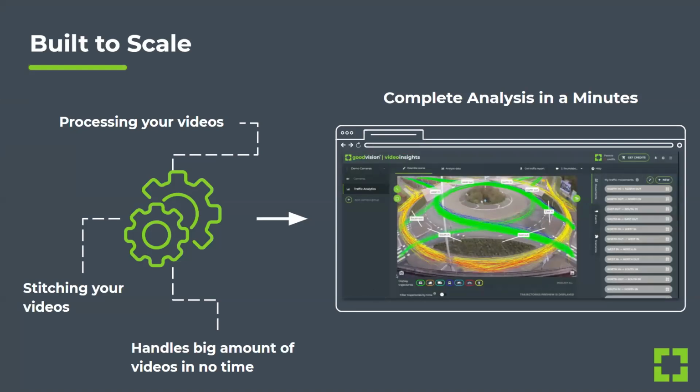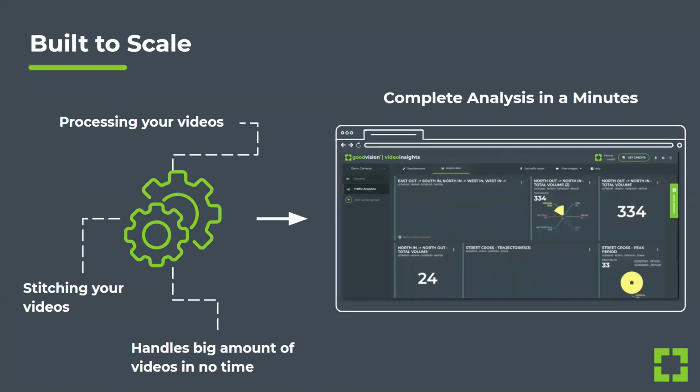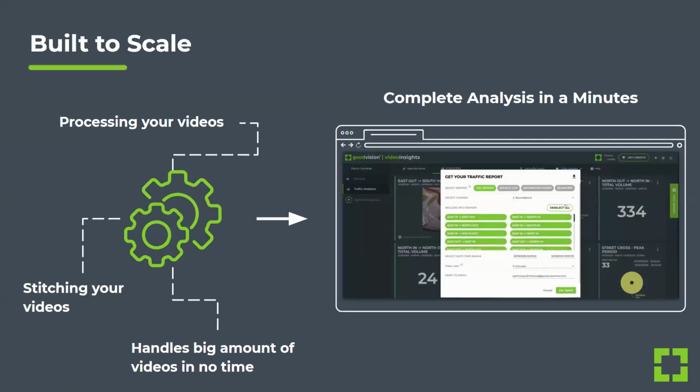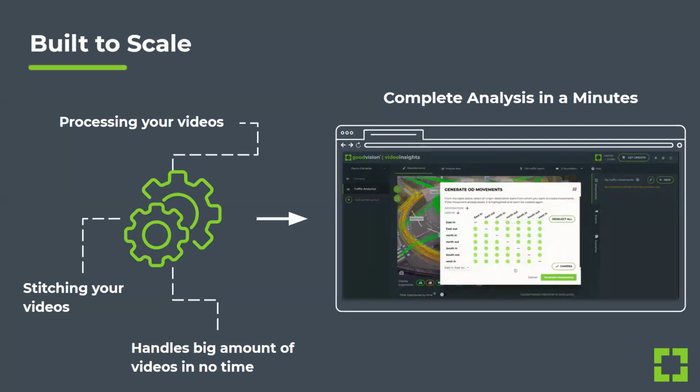With GoodVision, you are uploading your footage to the public Amazon Web Services data center where GoodVision is located. The data center is in your region, and literally any decent internet connection can handle any size of the traffic projects that are common. And I'm saying this based on our experience with large-scale projects already.